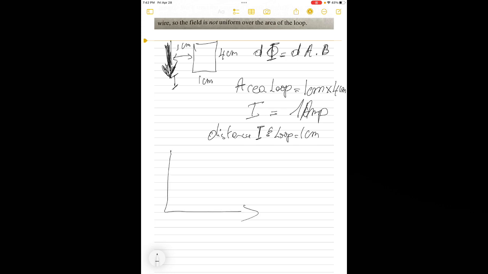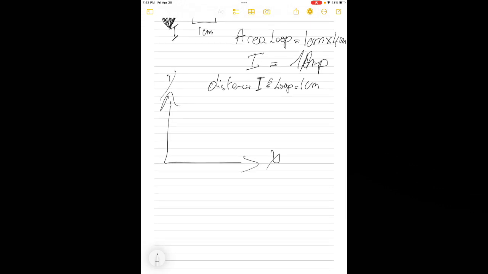I made a kind of graphic like this, and I put the loop on the x-axis. We have to take a small part of the area, and we're going to call it x. Let's say this is the current going down on this side. It could be any letter, it doesn't matter, but we're going to use C as the distance between the current and the loop, and A as the distance from the beginning of the loop to the point x that we're trying to measure, on this side here.